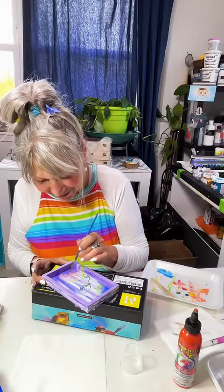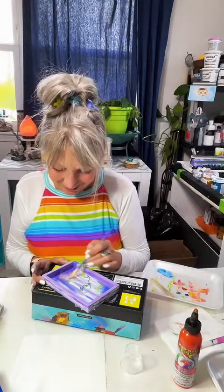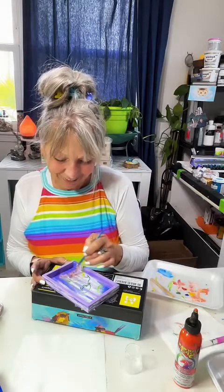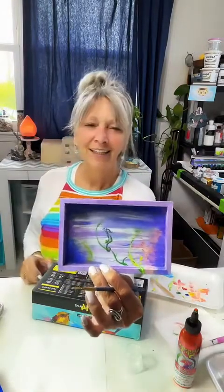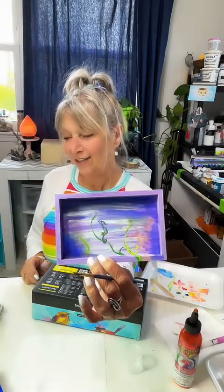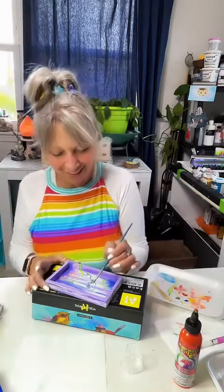Yes, yes, blue is water. Sorry, sidetracked. Okay, it's getting a little waterier, more watery. Kind of get the idea. Lots of different colors. I'm really liking that. It's going to be very pretty and bright. Somebody will like it. Somebody like me will like it.